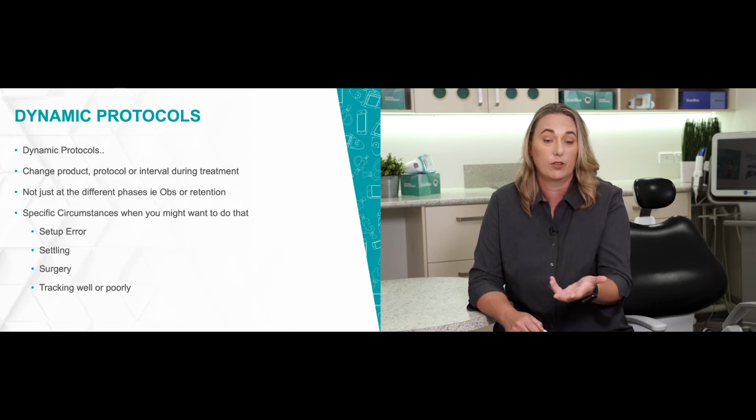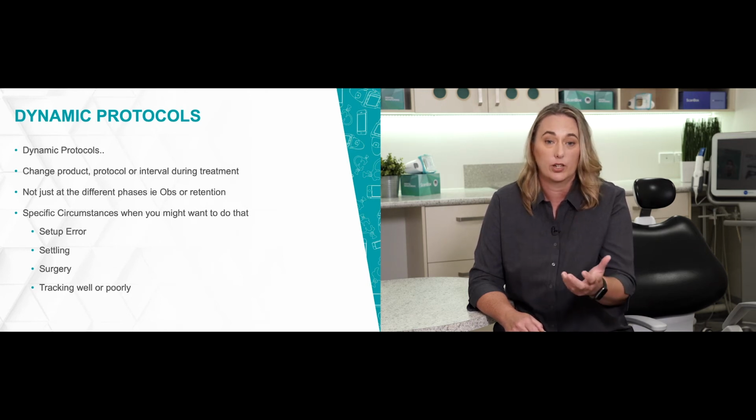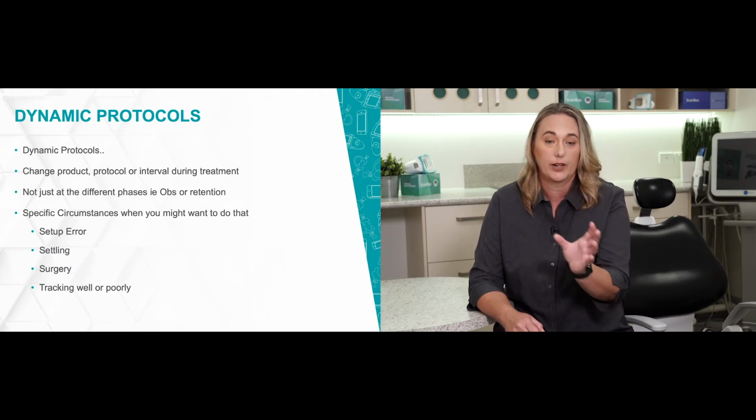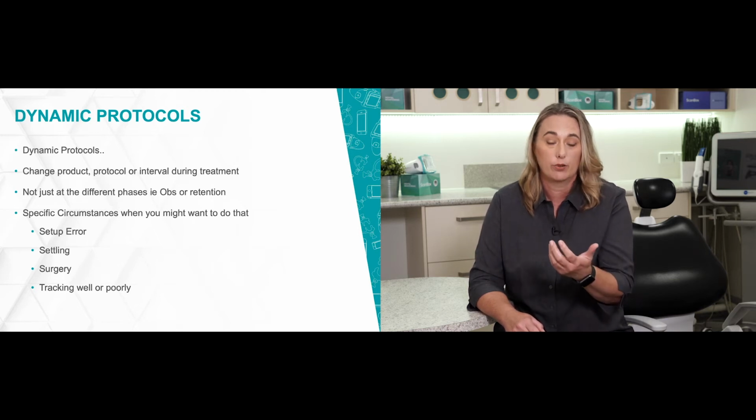So for example, if you find a setup error, when you're just using settling, where the patient's not going to change their aligners. For surgery patients, it's a really useful tool to be able to track their pre, during and post-operative phases of treatment. And you might want to change your protocol and your scan intervals if they're tracking well or poorly.